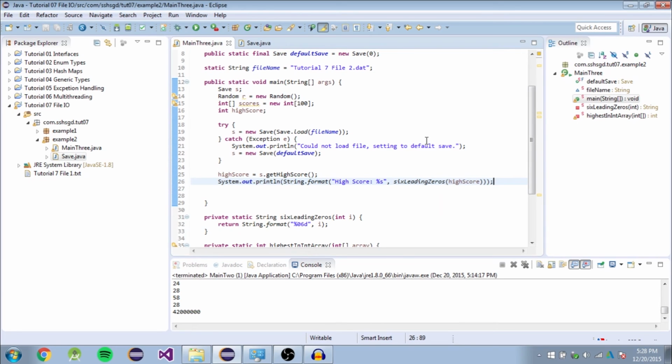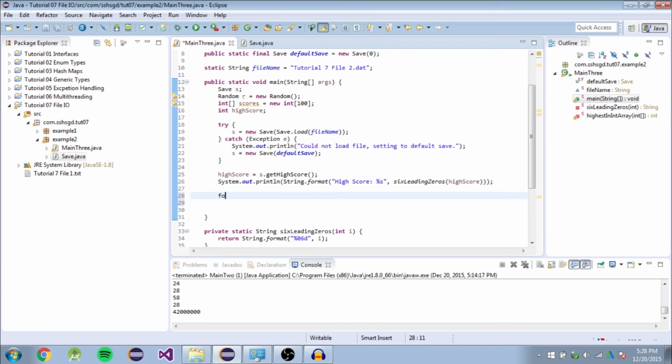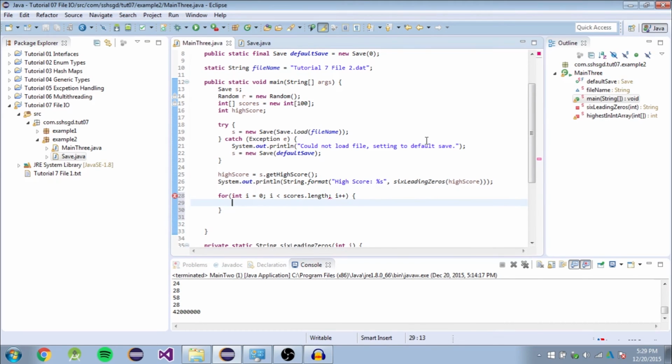Alright, so that's that. And we're going to go ahead and just make a for int i equals 0, i is less than 100, or scores.length. It's always best to do that instead of just knowing the actual length and putting it in there, because sometimes you want to change this, or sometimes you want this to be a variable that's set elsewhere in the program.